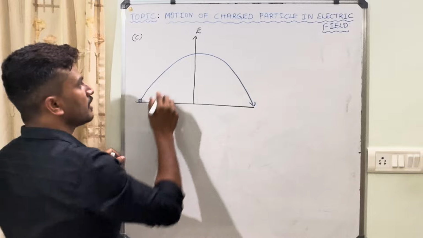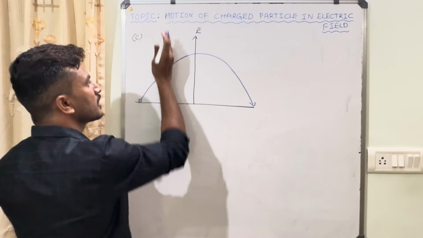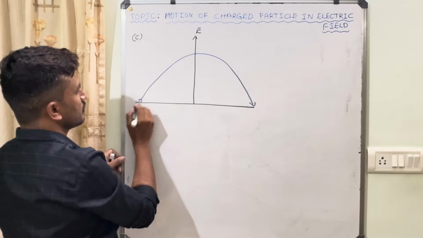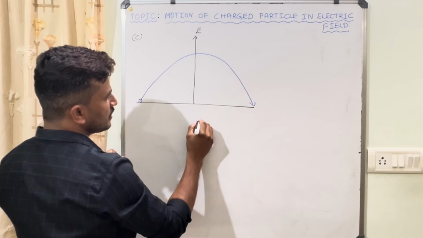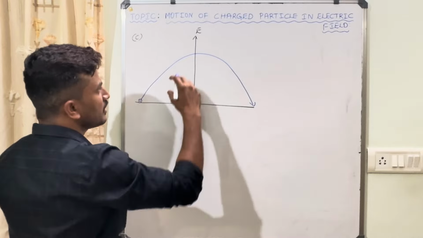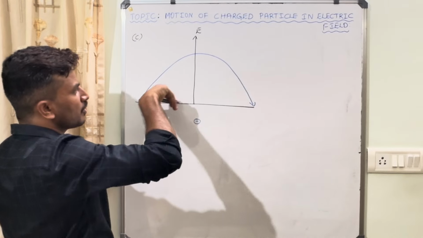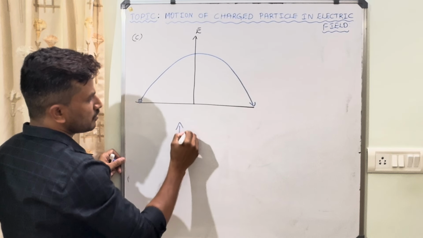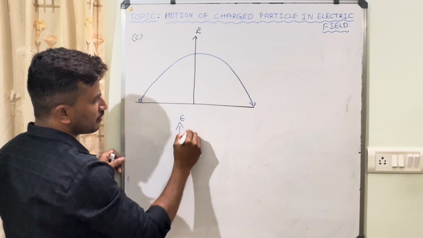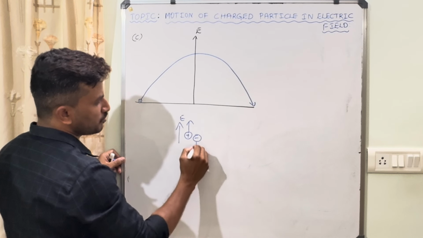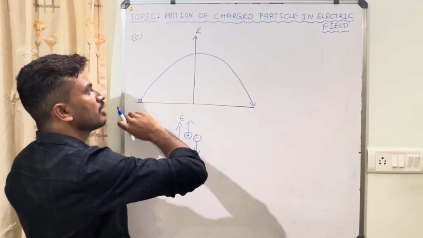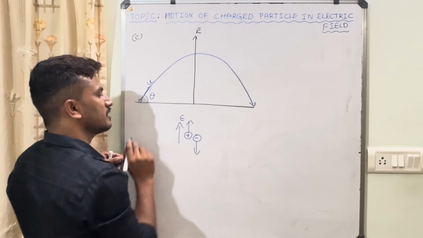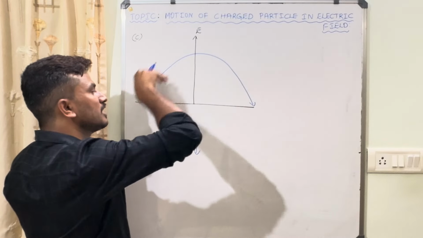Because this is the positive charge, if it moves in this direction, there will be force acting downwards, right? No, sorry, this is a negative charge. A negative charge means the electric field applies force opposite to its direction on the negative charge, so it comes downwards. If I consider a positive charge, it moves in the direction of the electric field. If I consider a negative charge, it moves opposite to it. So if I throw the charged particle with some initial velocity u, making an angle theta with this, the electric field pushes the negative charge downwards.